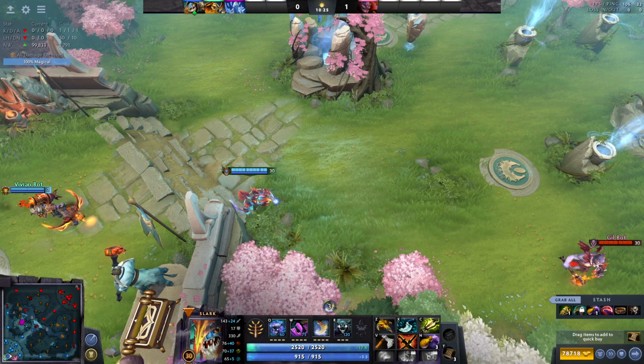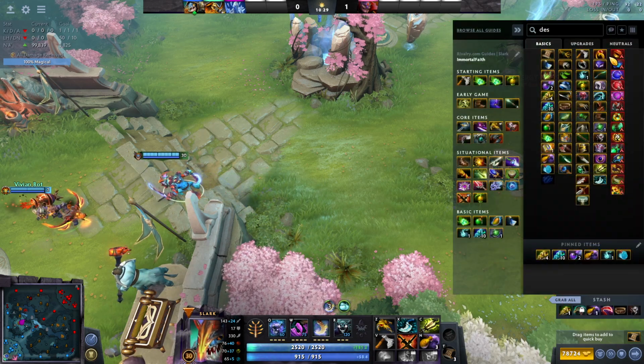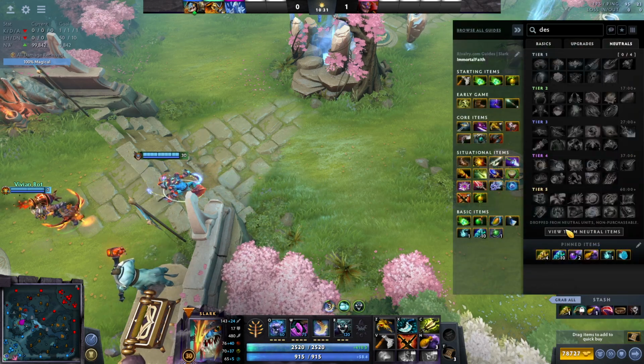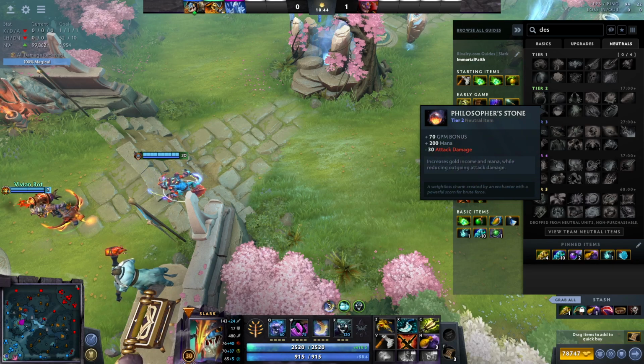Yeah, the other thing is, sometimes if you're a little bit off buyback, you can grab this neutral item specifically, the Philosopher's Stone. This works while you're dead. A lot of the time in the late game, you can grab this if you're like 100 gold off buyback, and this will actually give you your buyback. It's kind of niche, but it's happened before.